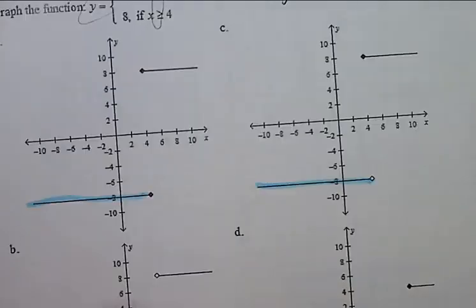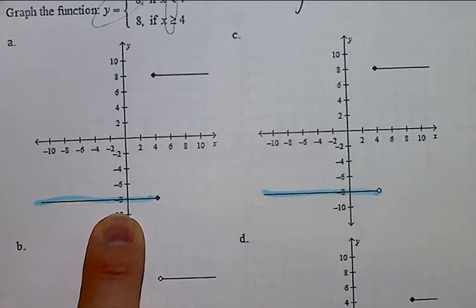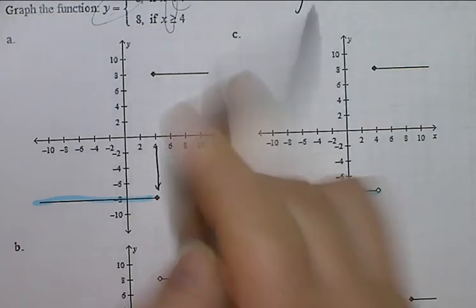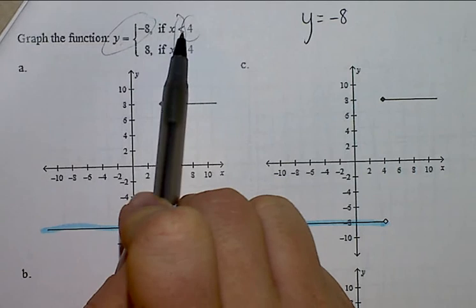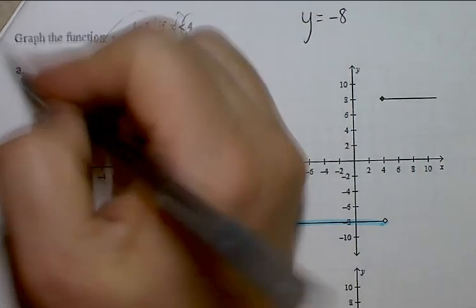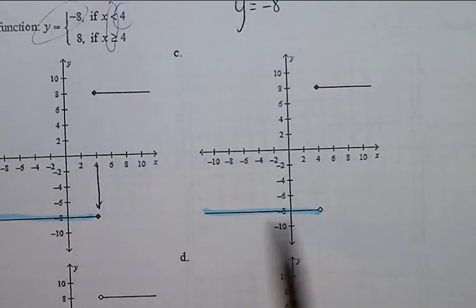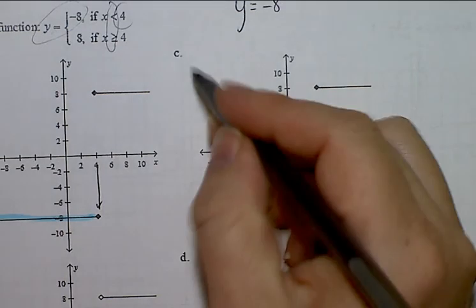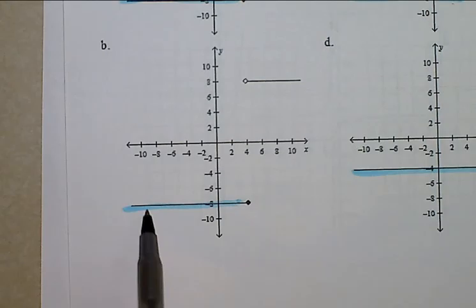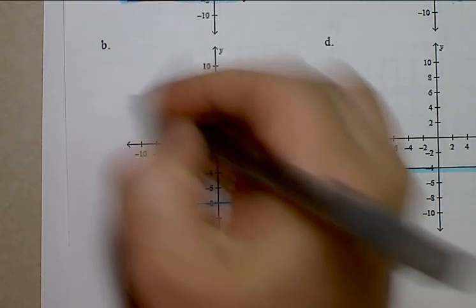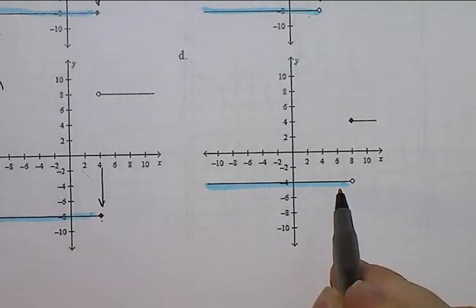So does this go through -8? Yes or no? And does it go all the way to +4? Now at +4, should it have an open or a closed circle? That does not have open. Cross it out. Does this go on the line y equals -8? Does it go all the way to +4? Is it an open circle there? This probably could be our answer, but let's keep going. -8, does it go all the way to +4? It sure does. Does it have an open circle? Is this on the line of -8? Okay, correct answer is C. Go to the next.